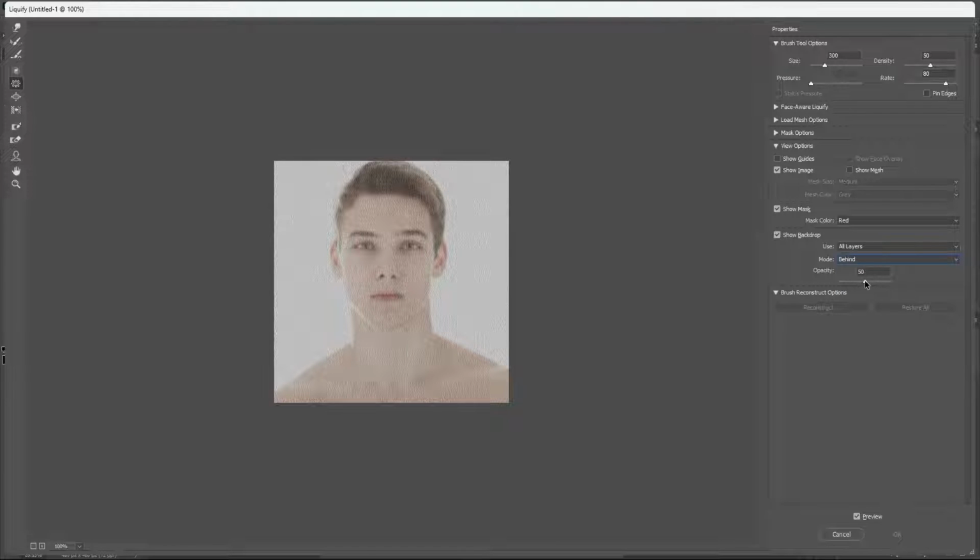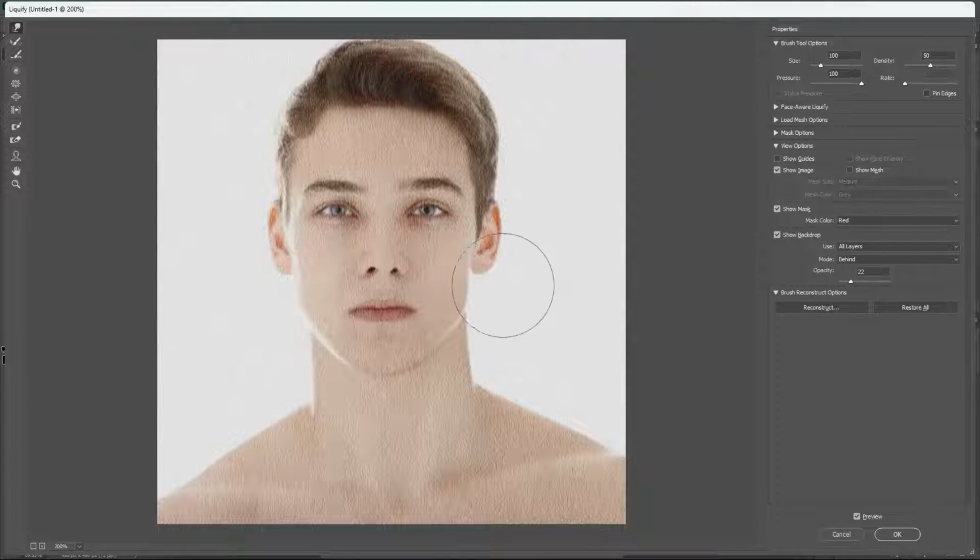After that you can change the opacity to see both the pattern layer and also your main face for this character. I can make something like that, and now we can use these options to push and pull this pattern according to the area we want to affect. So I will choose this Forward Warp tool, and let's see what it does. We can click on this button here, and as you can see it makes it go inside the face like that. So it will not be a flat layer, it will be a layer that has push and pull.